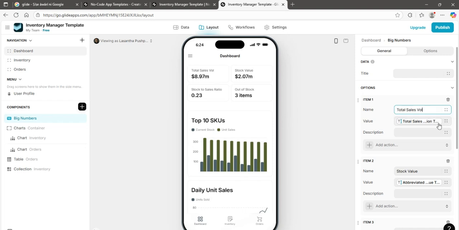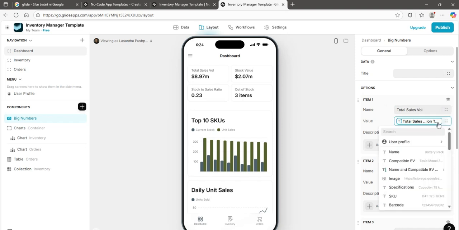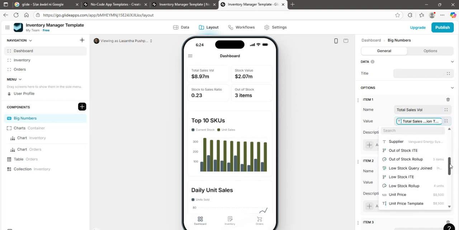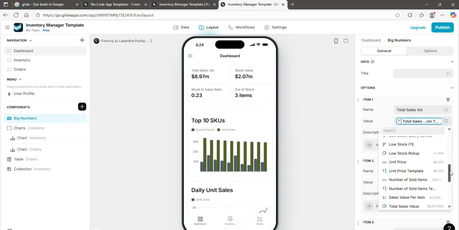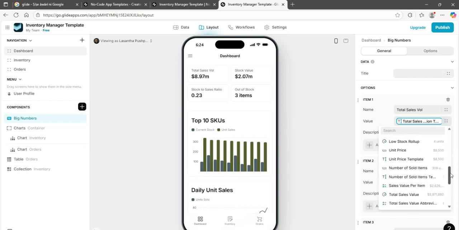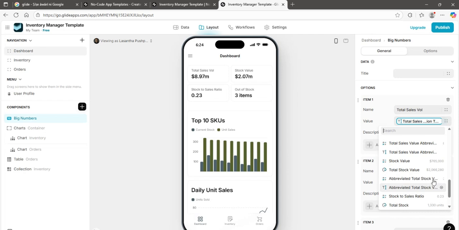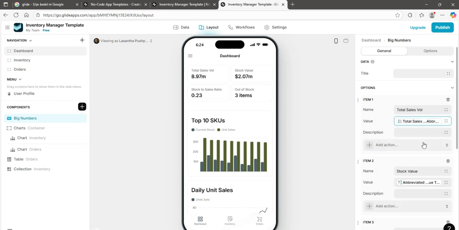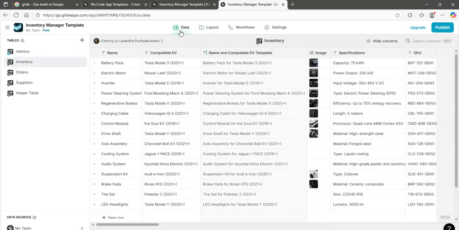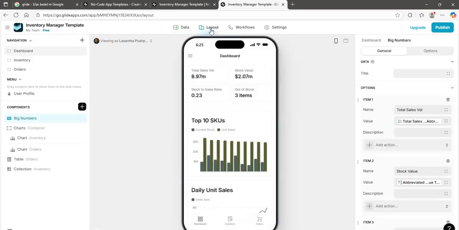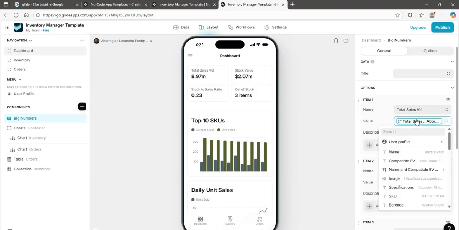if I click on it, total sales, I scroll down here. These are all the data inside the table behind it. So I come back. So we say total sales abbreviation value. If I click on this now, and I go to data, okay, it's still reading. We are still reading the inventory. Let me go back to the layout. Okay, let me double click this now, the value, total sales abbreviation variable. Let me go down.